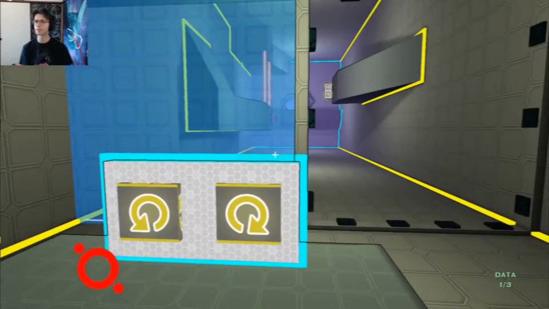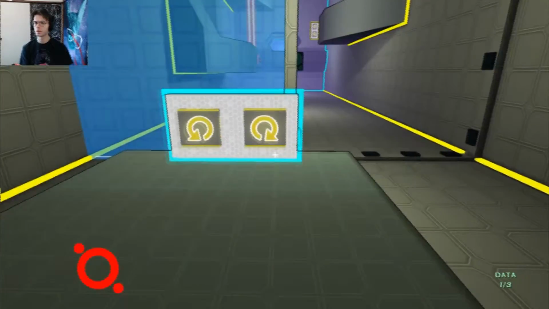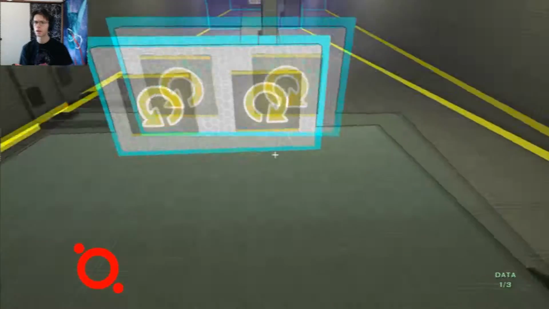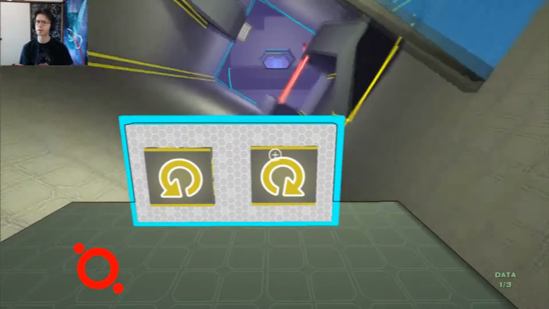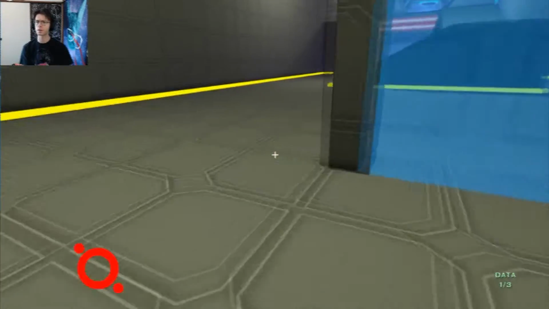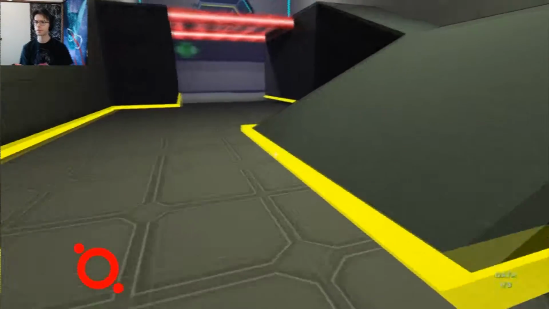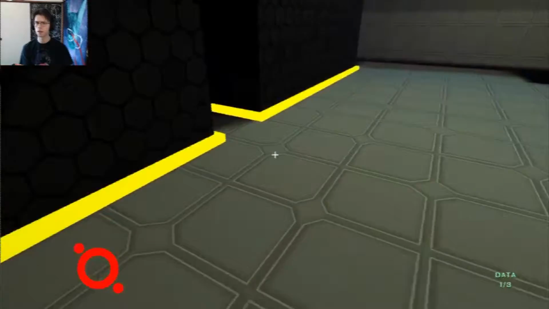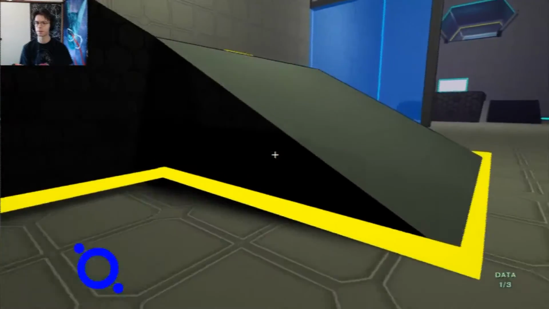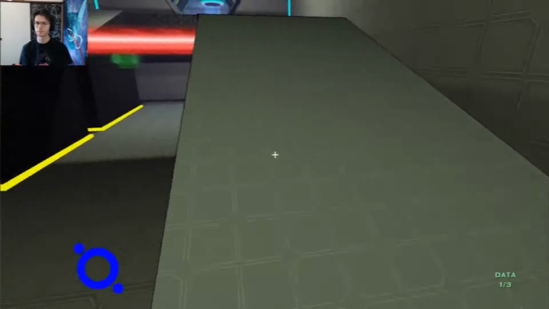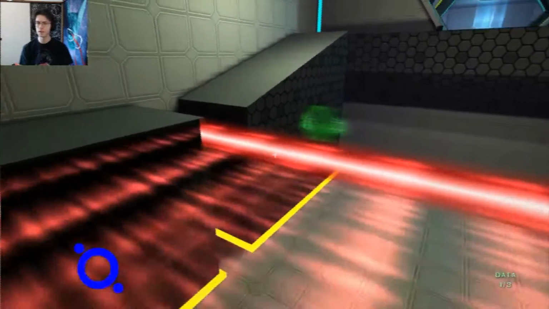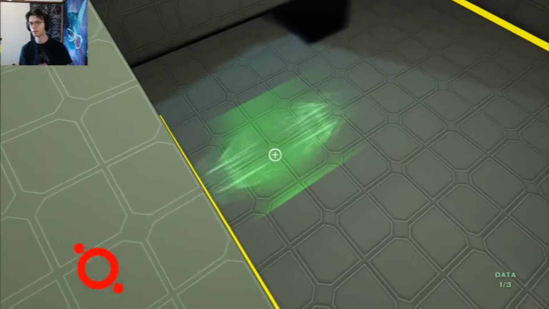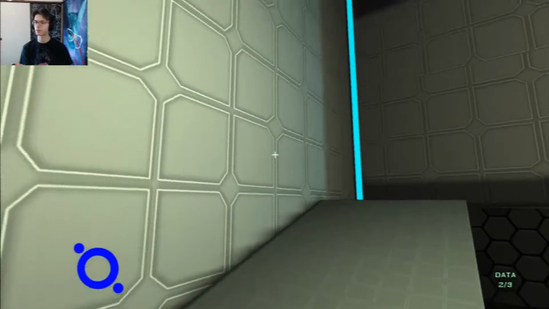I got this. Then we'll turn it this way? No. We'll turn it two more, like that, so that then we can walk across this thing. Maybe also get that data fragment that's there. Ah, I forgot I gotta turn my polarity. Okay. So, we're gonna fall on it. Or just grab it from there, that's also okay.